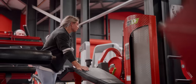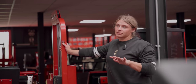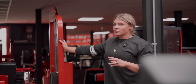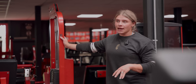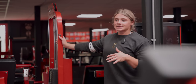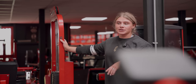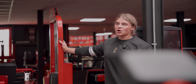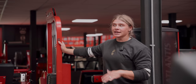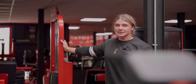Second exercise is lying hamstring curl. Obviously, as you can see, these are pretty much the same movements that I've always started with on this quad focus day. Both of these movements allow for my knees to get warm without my quads getting fatigued. I don't utilize a leg extension before something like my squats, because I'm not really that strong on squats that I need to pre-fatigue my quads. If my knees are feeling a little bit niggly, then that's probably when I'll go in with something like that. But right now, everything seems to be all okay.